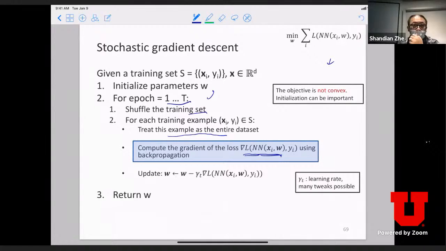And then we update our model parameters. The model parameters here refer to all the attributes in a neural network. But as we mentioned, the bottleneck is how to efficiently compute this gradient, the gradient of the loss on this random sample. And here we can replace this gray box with the backpropagation procedure. That's what you're going to do in your homework. Okay, let's stop here.